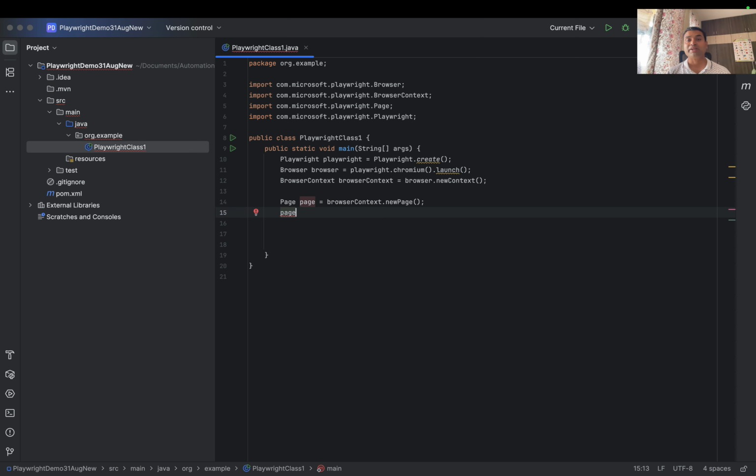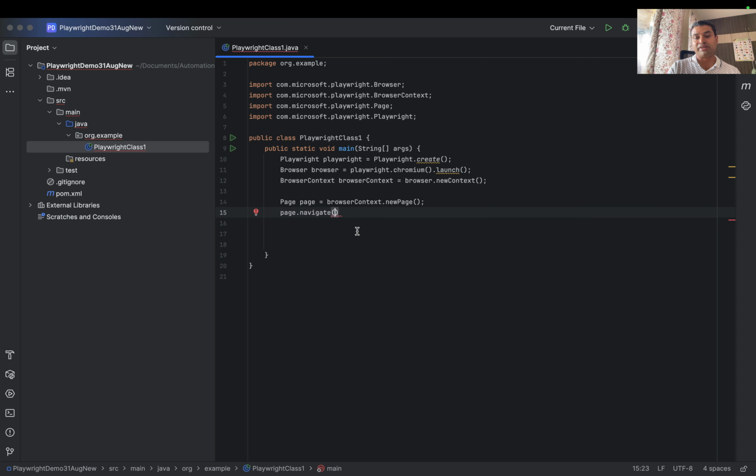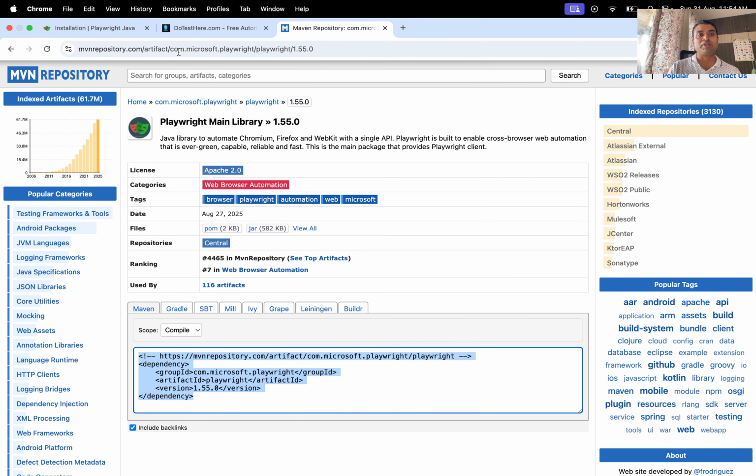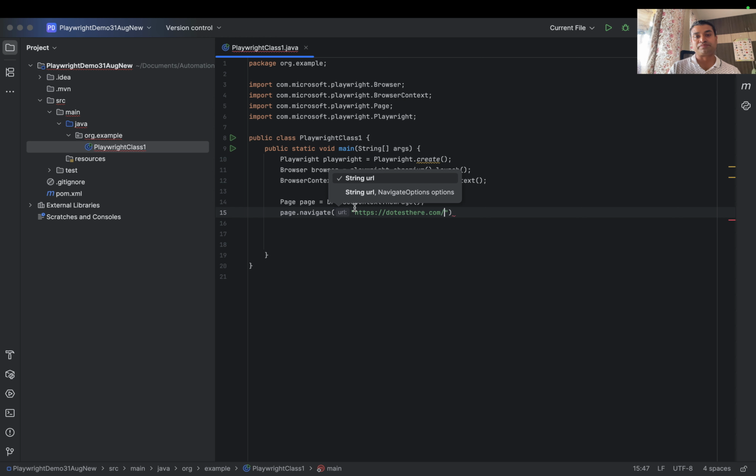What can those methods be? Methods related to navigating to a URL, going forward, going backward, refreshing, inspecting elements on the DOM, and interacting with web elements on the DOM, like click and write. There are a number of methods here. I want to use navigate, and I want to go to this website. So let me copy this one, and I'm hitting that URL and going to that web page.